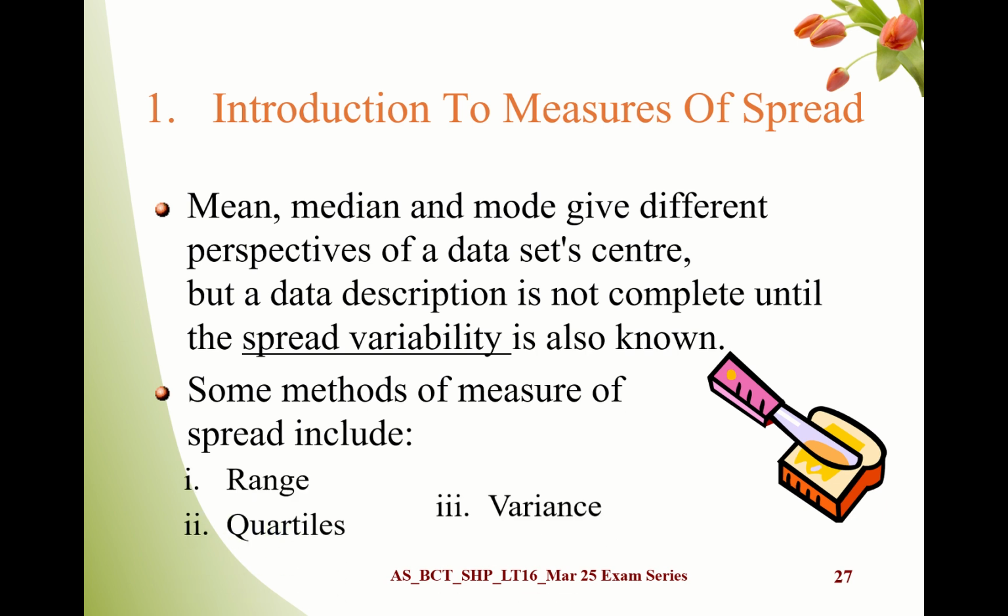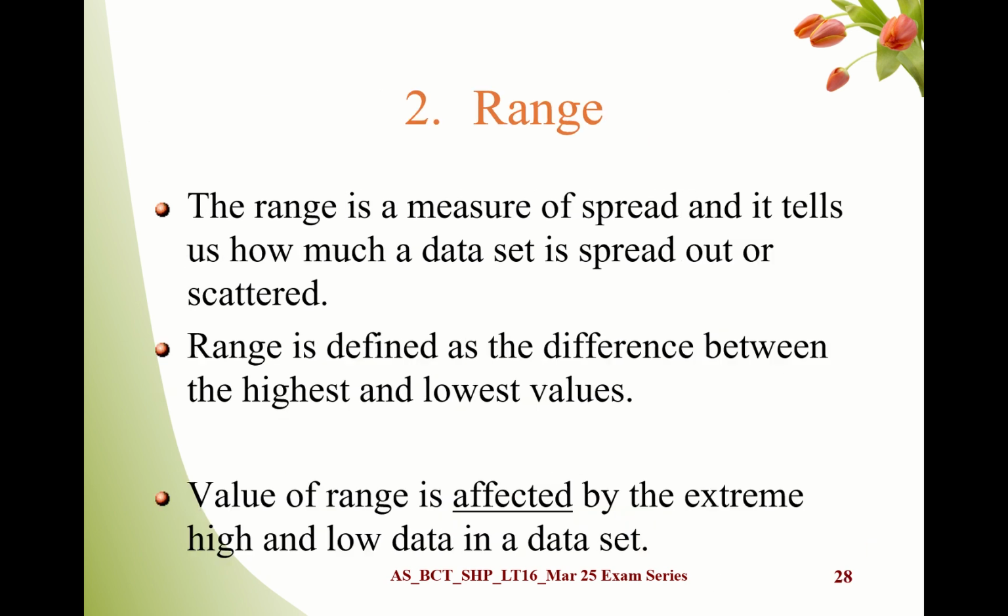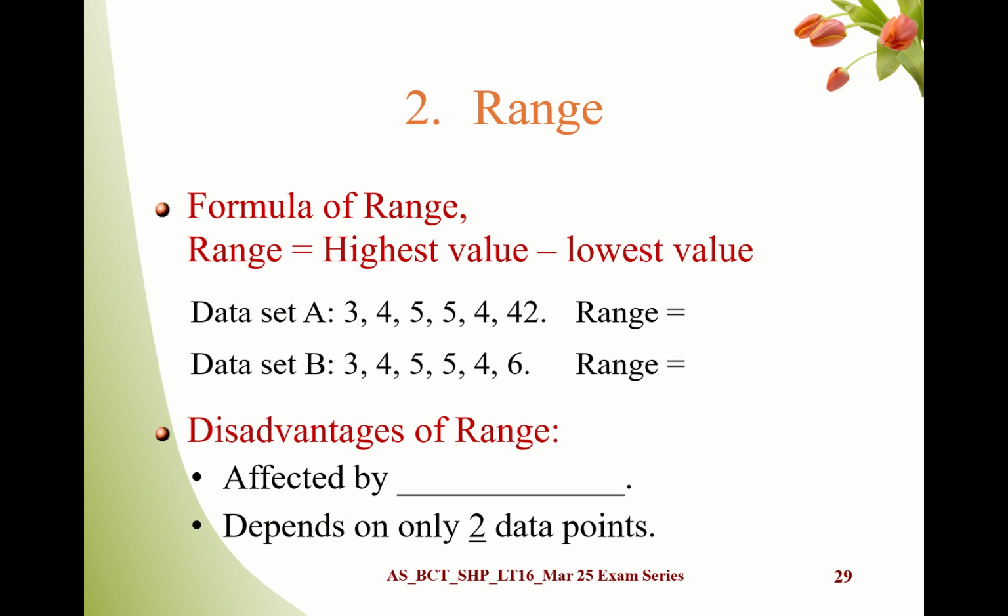So we'll be taking a look at all this: range, interquartiles or quartiles, variance, and standard deviation. Range is very simple. Just take the highest value in the data set minus the lowest value in the data set. Finished. Okay, so this is an example. So 42 minus 3, biggest minus smallest, right? Data set B, 6 is the biggest, minus smallest, 3.